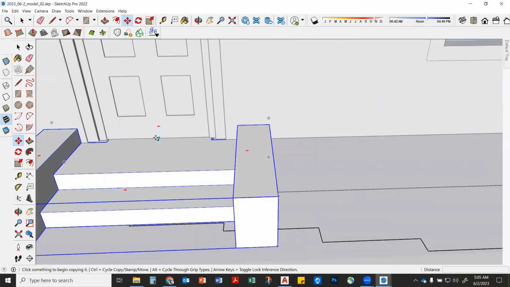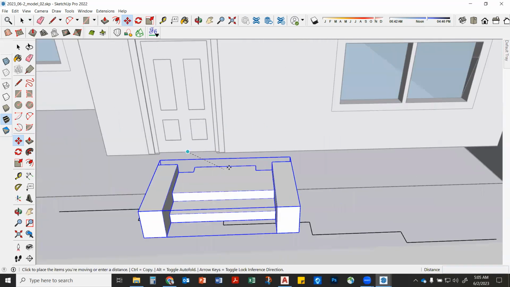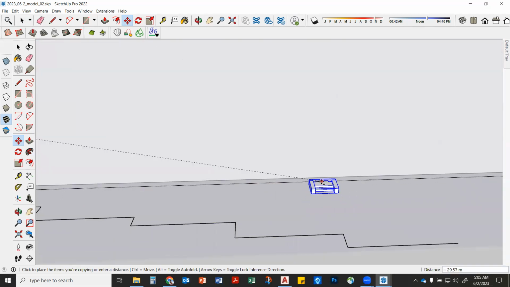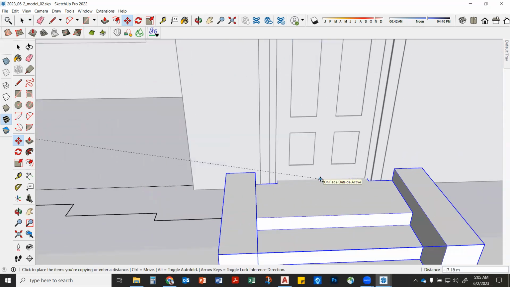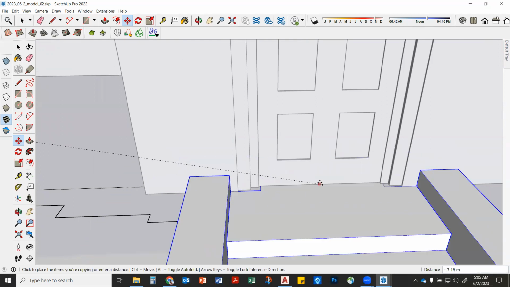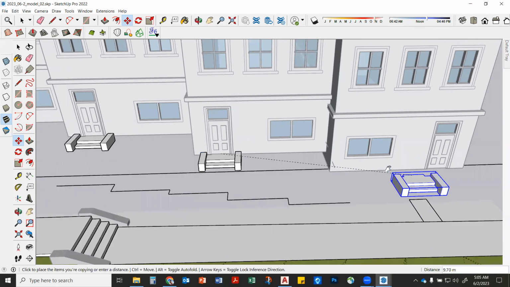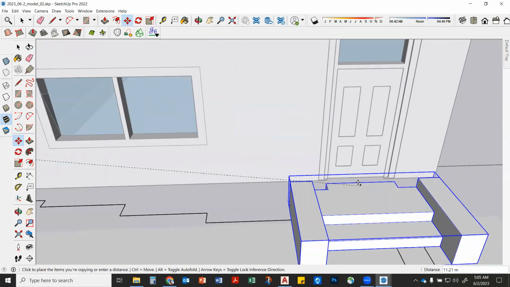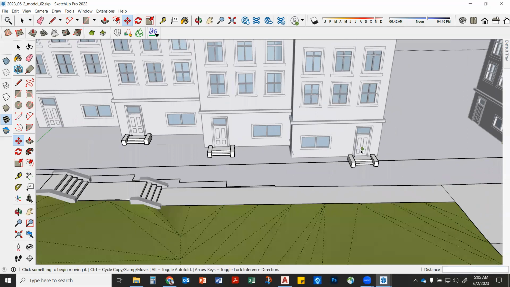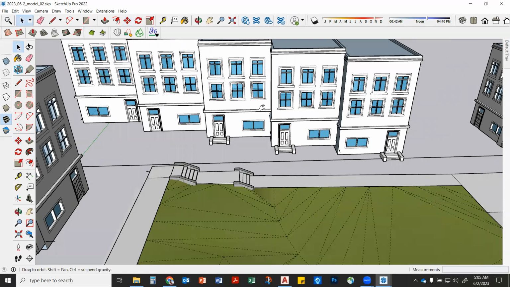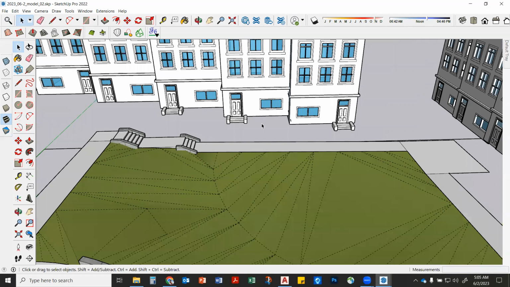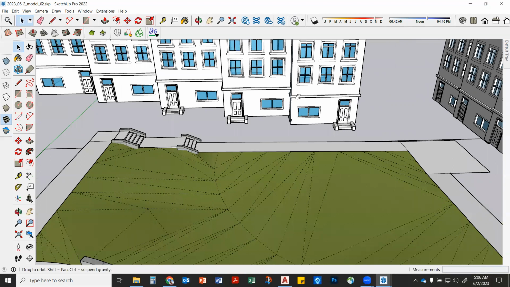I'll do it from the midpoint of the door. Yeah, bring them up. Bring them up.